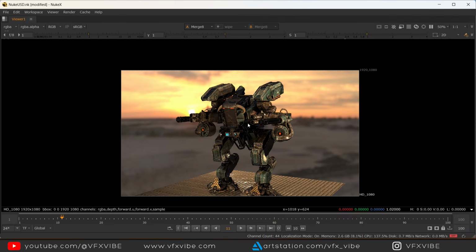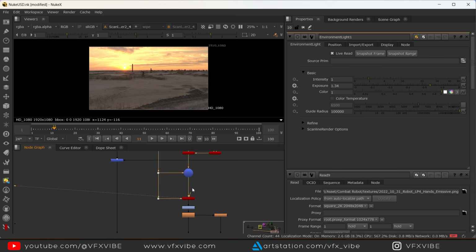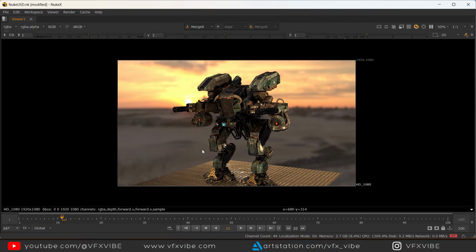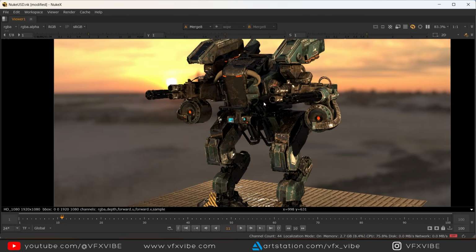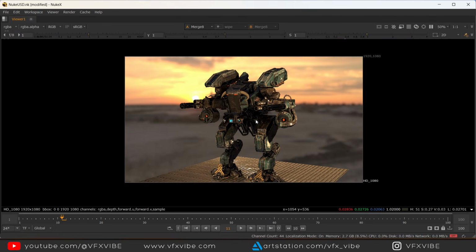Just for example, I did some experiments and I added a background, same background. What I did, I just rendered this thing from camera and I used it as a background like this, and it's pretty simple. Again, it's not fancy. I did a basic experiment, and if you can see, I have a little bit of look dev inside Nuke itself. I don't have to go in Maya and do the experiments. So I hope you have learned something new today, and this is just a basic experiment on USD and material.